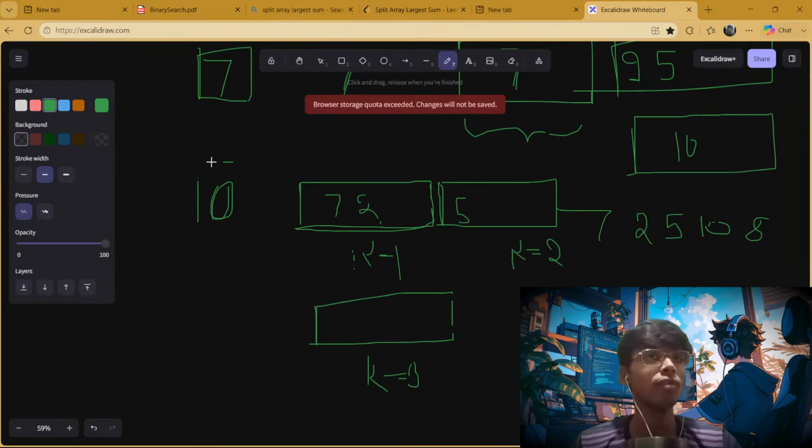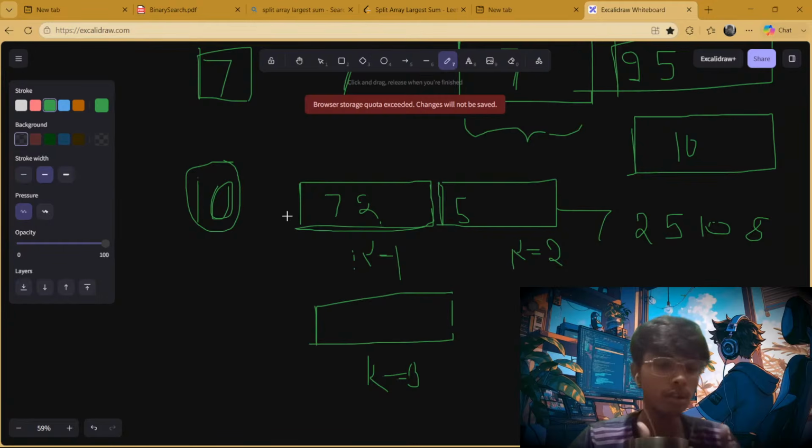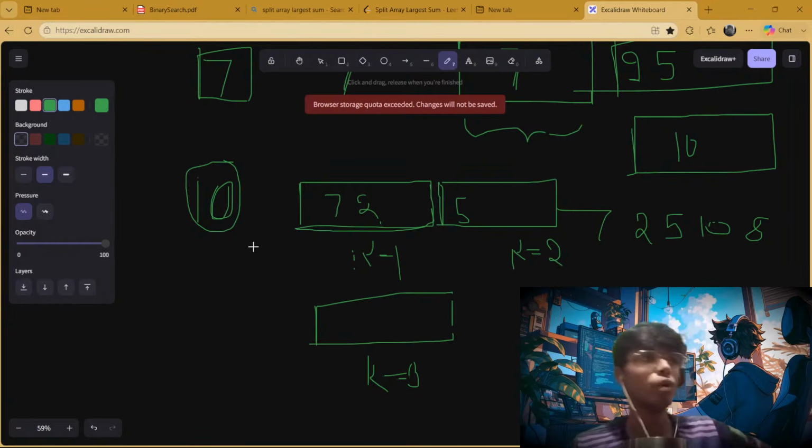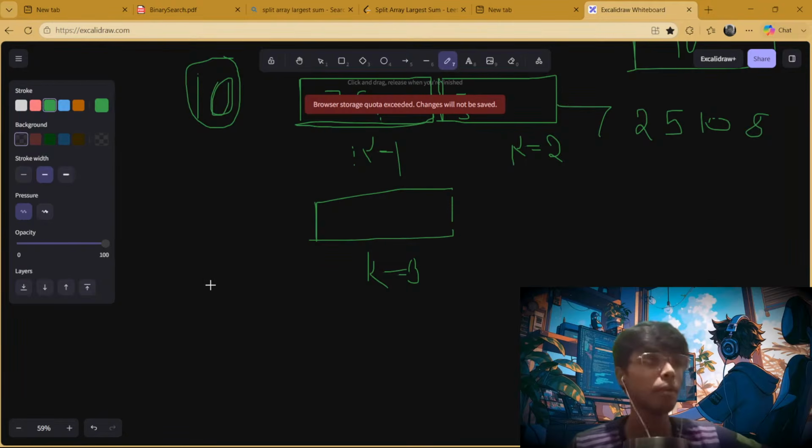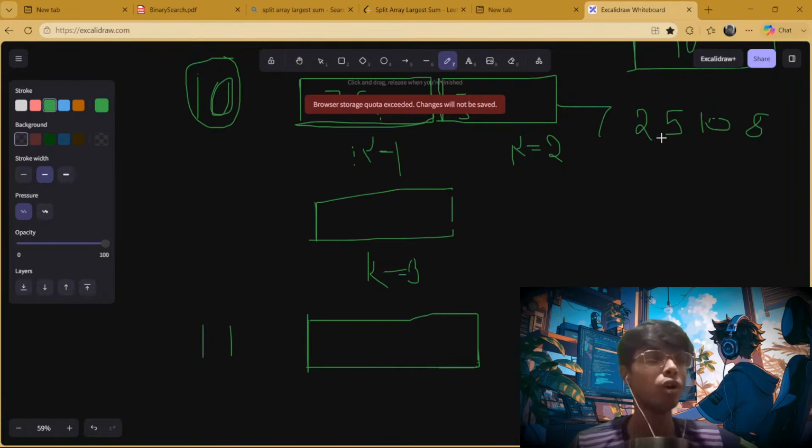So basically, if I consider this capacity for a single subarray, I will not put all my elements inside. I will not split the array in such a way that I can split it into two parts. Right. So what I have to do, I have to increase the capacity again. So I will increase and make it equal to 11. So if I try to split subarrays into two parts such that both can hold all the elements, I will put 7 here, then I put 2 here, and if I add 5, it crosses the limit 11. So this is not possible.